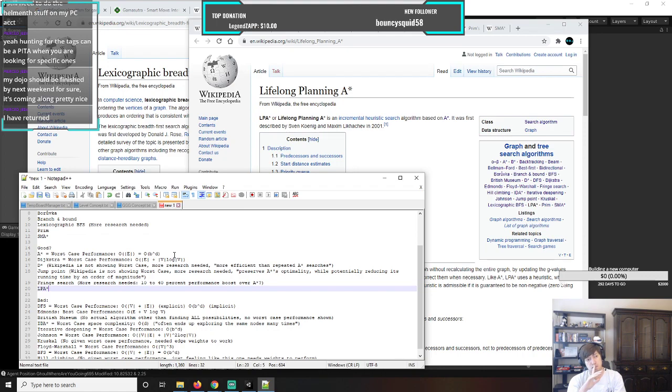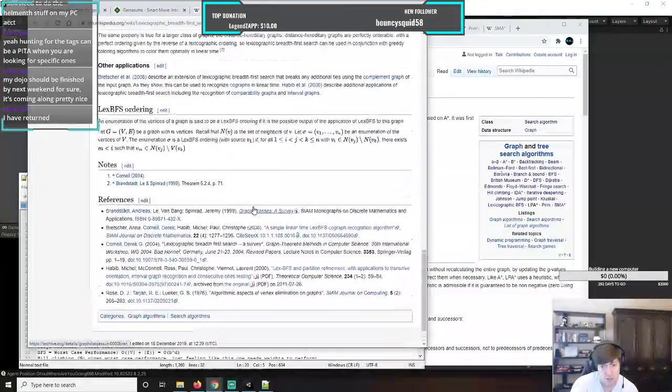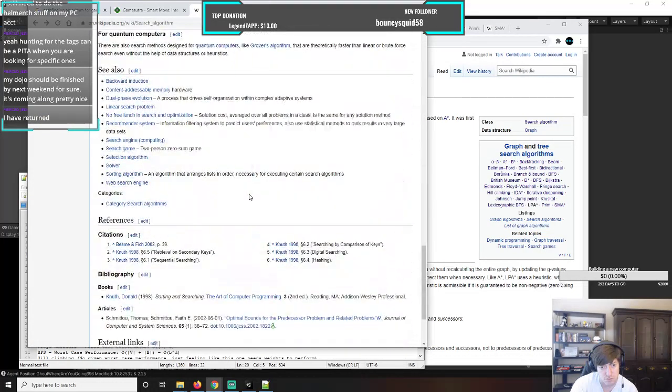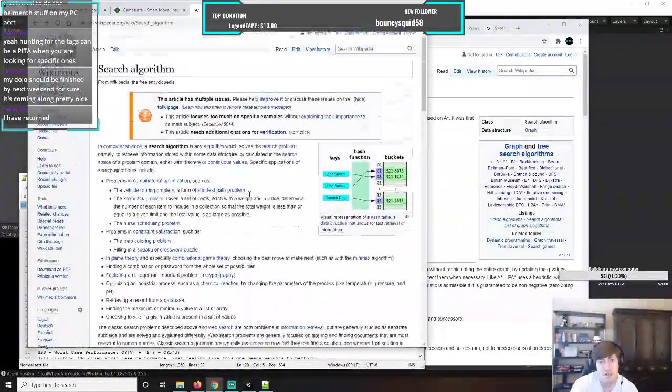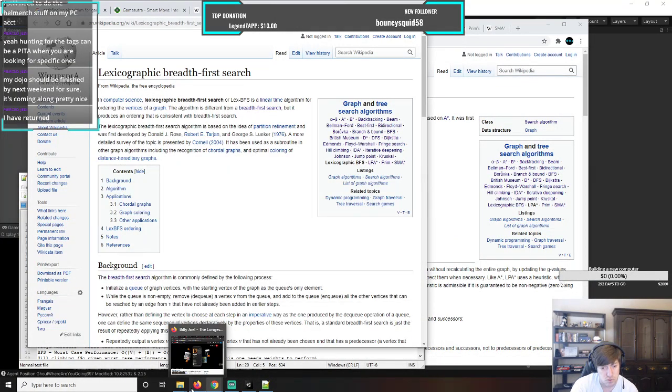Let's go ahead and bring up a different graph or something along those lines. Let me bring up a tree here, or at least try to.